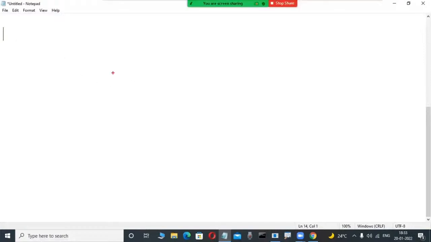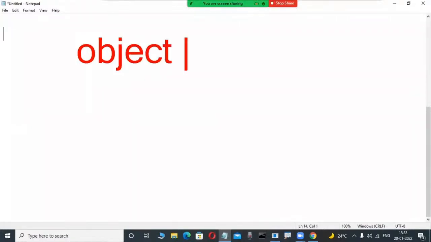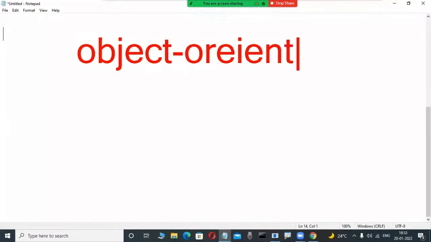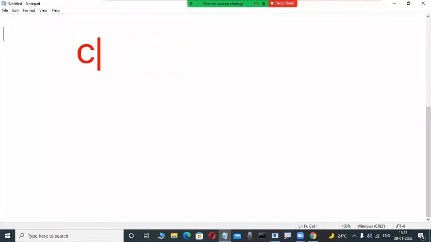Suppose there are so many object-oriented languages. A little bit of technical knowledge is there. Object-oriented languages exist worldwide. What are they? C++ is an object-oriented language. Java is a popular object-oriented language.